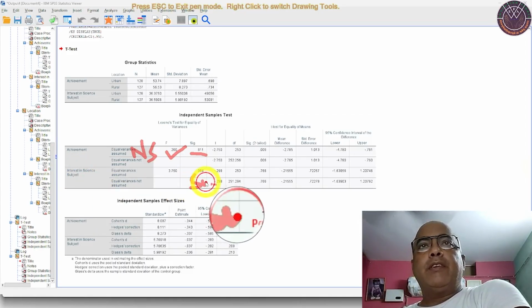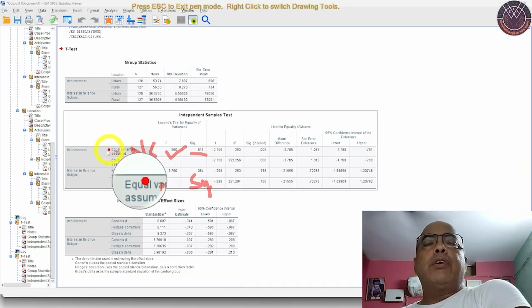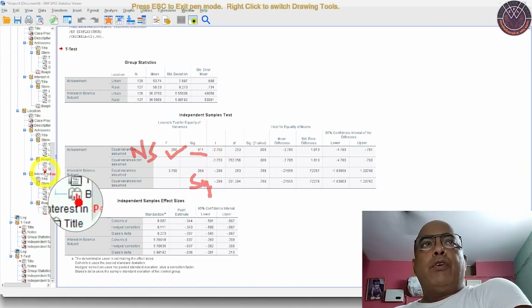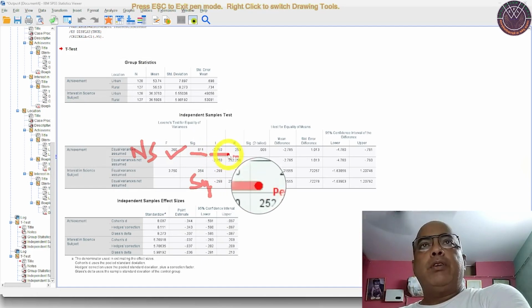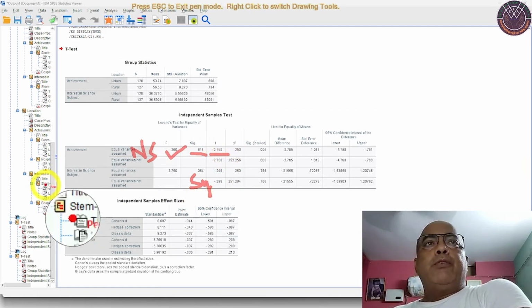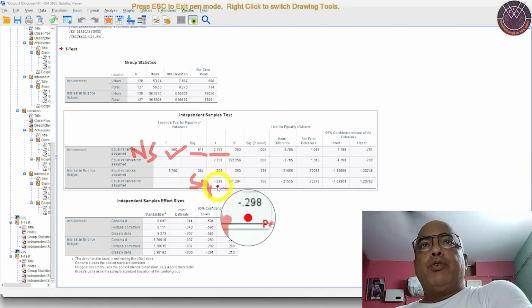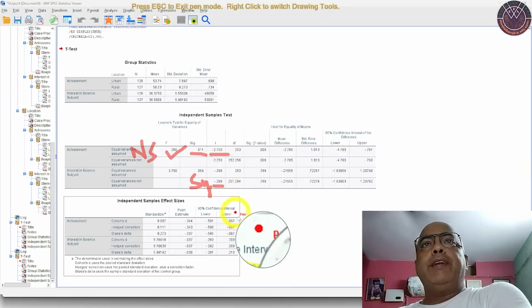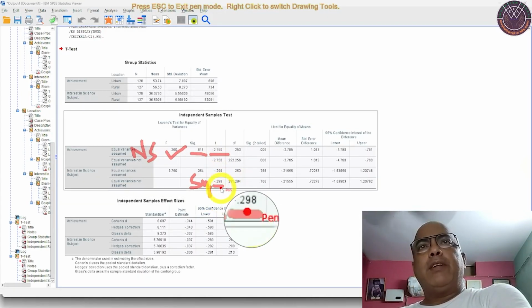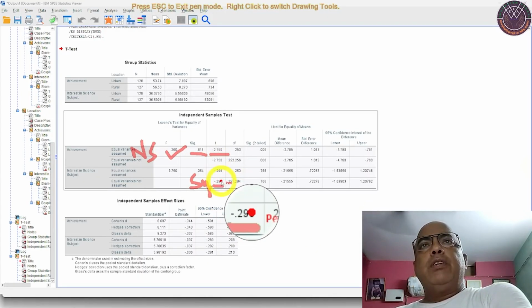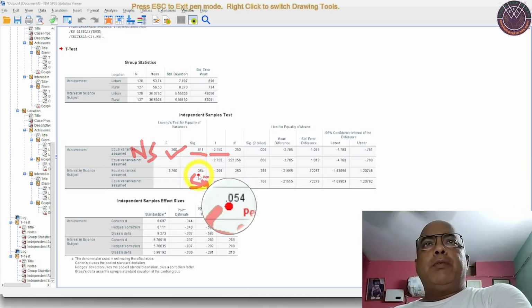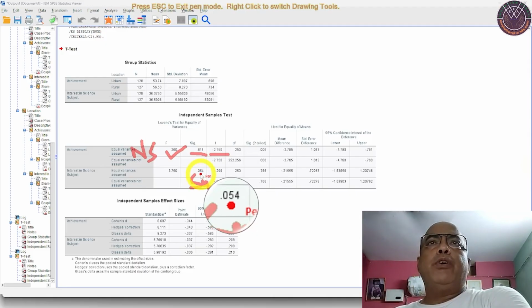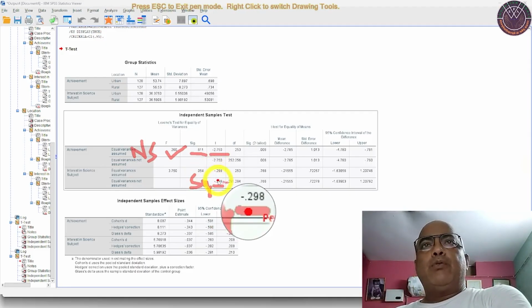So for reporting the t-value, for the achievement on the basis of location, you have to report this 2.750. But for the interest in science subject, you have to report this 0.298. Almost it is the same, but still, if you try to see the p-value, the level of significance is also nearing 0.05. So that's why it is quite similar.